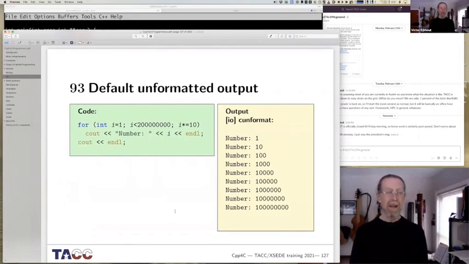I/O, nah, I don't want to go into this. So this cout stuff is kind of simple because it uses default formatting, and it's kind of cumbersome with all the little angle brackets. I'll just mention a couple things that you can do with it. So if you print numbers and they go up by a factor of 10, you get the default format.